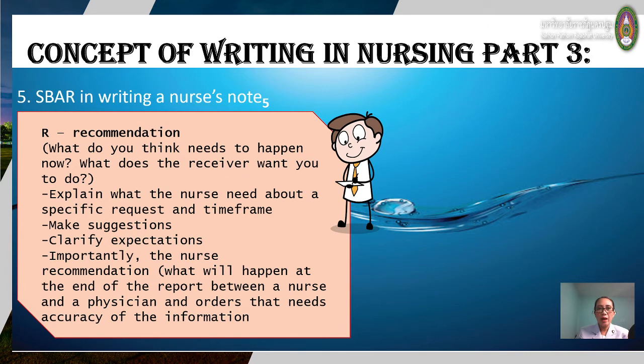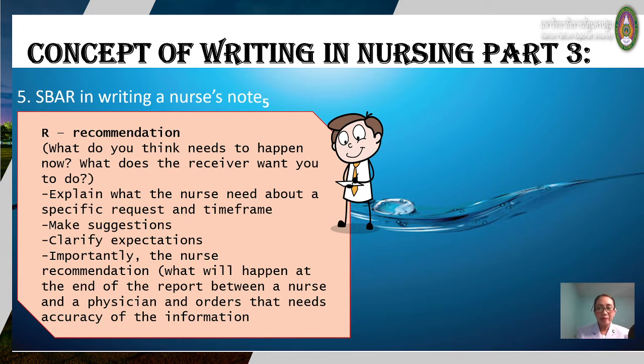Okay, you have to be specific in your request because some patients don't feel very well while they are in a hospital. You also have to make suggestions not only to the patient but also to the significant others, relatives, or next of kin of the patient in the hospital. You have to clarify expectations. So you don't have to explain this only to the patient but also to the rest of the family members present with the patient in the hospital.